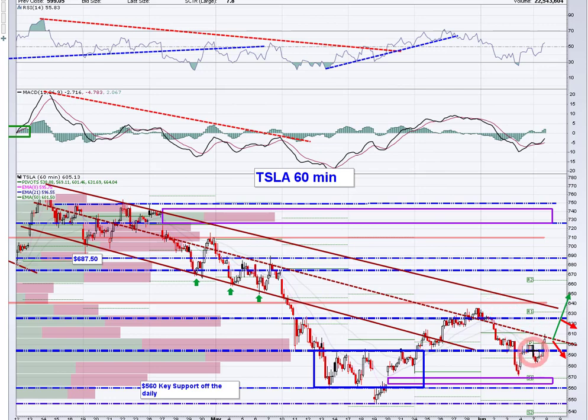Tesla came down in below this 595 and then broke back above late in the day. So continue to use 595 as your pivot. I think this morning here, if it can break this midline of this down channel, you've got an opportunity to get 625, 630, and possibly even 640 if the market is strong. But to make real progress, you got to take out 640 and then look for 670. So grinding through a lot of overhead resistance here for Tesla.